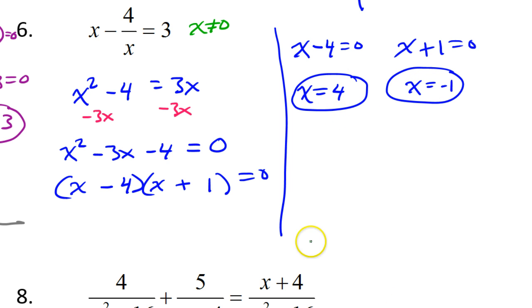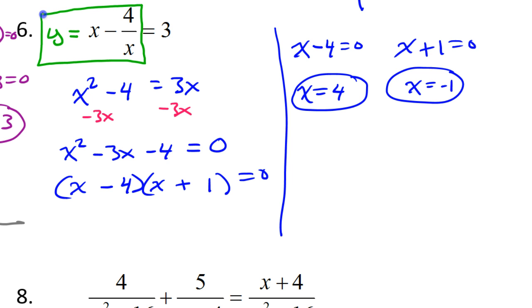Now let's look at the TI-84 and see how we could have solved this graphically. Alright? It will help us understand what all this really means. If I write this in the form of two functions, so I will use the left side of the equation as one function, alright, y equals x minus 4 over x. And I can use the right side of the equation as a separate function, y equals 3. That's just a horizontal line. So, x minus 4 over x. To the calculator.